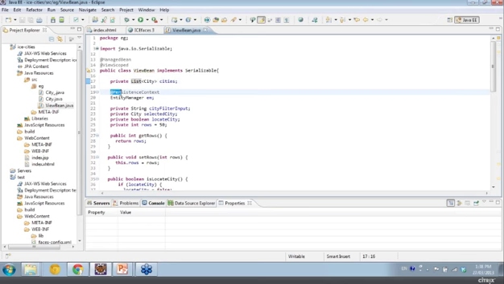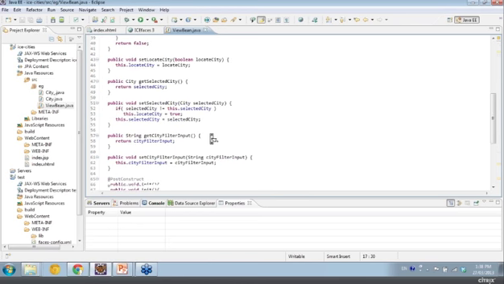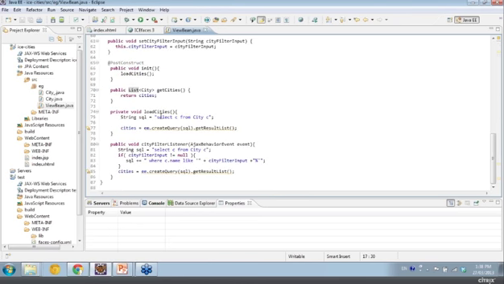Because I'm running this on Glassfish 3, I can use the EJB3 persistence context, which allows me to very easily bind to a data source and use JPA, which is the Java Persistence API. So here I'm simply binding to a list of cities, and all I'm doing is grabbing the list of cities through JPA and simply select C from city C, which grabs a result of the cities.